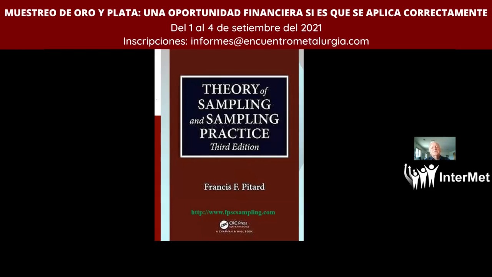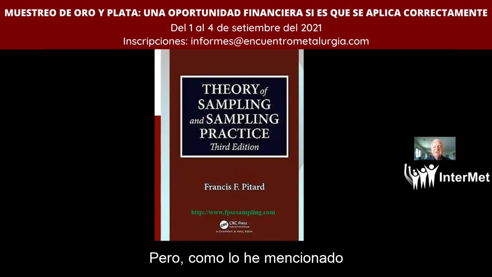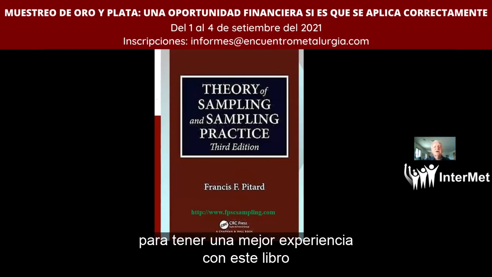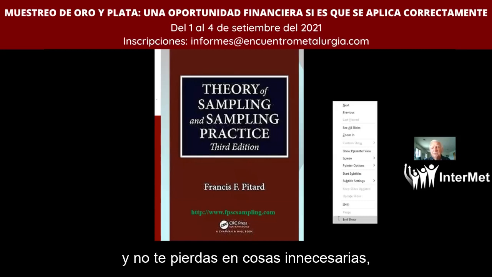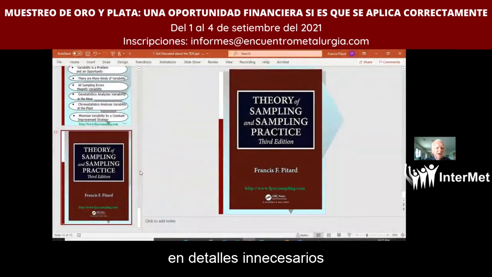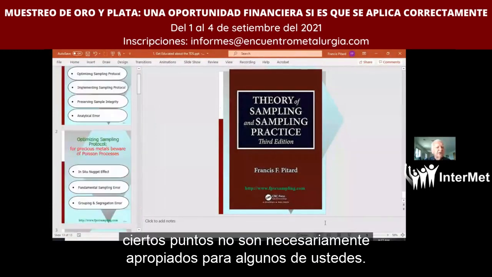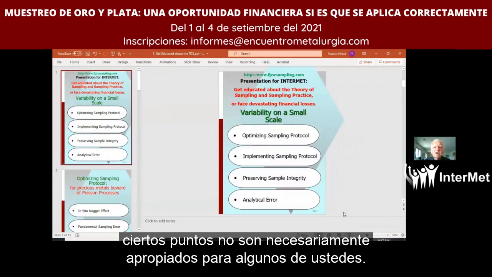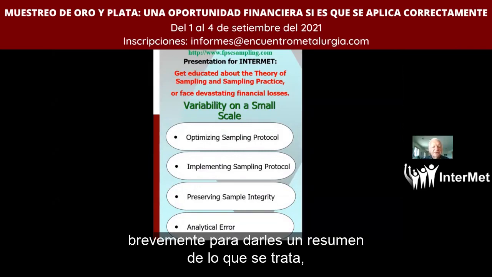And then in a book like this, you have nothing left to learn. If you go through that book 2 or 3 times by yourself, you can become an expert. But as I say, in order to have a good time with books like that, you need to go to a short course first, to show you how it works, so you don't get lost in unnecessary details that are not friendly to you. The book covers a lot of material, and some of that stuff is not necessarily appropriate for some of you, okay? Now, briefly, a summary of what the course is.